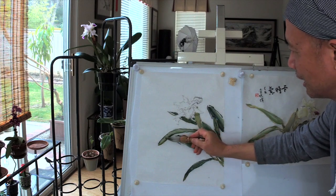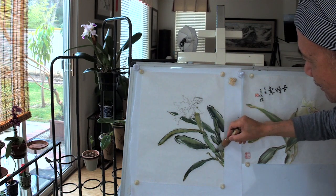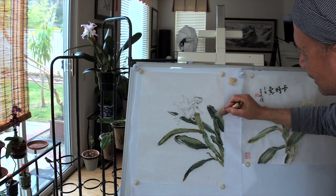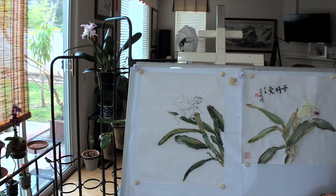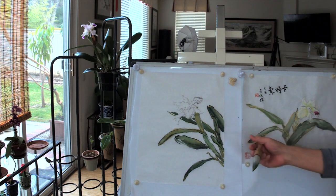I see a warm reflection of the flower on the backside. So I just use a little warm color on the shady side. And you can just highlight the line with a little yellow ochre or amber, raw amber. That's about it. It's okay to have some color blur outside the line. That's okay. It's not gombi or elaborated style.